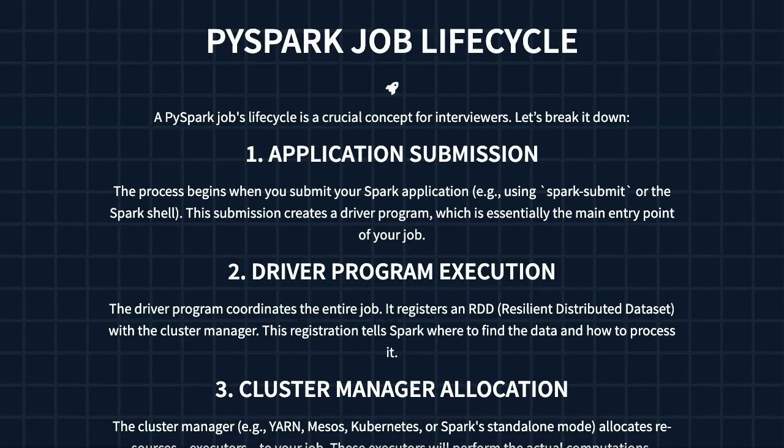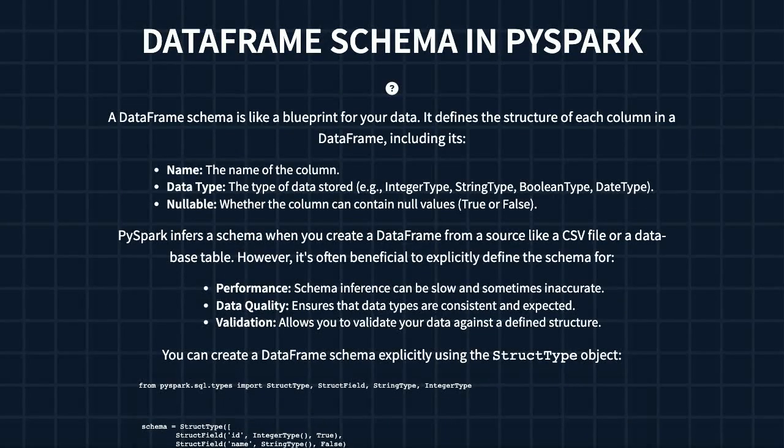Okay, let's talk about how a PySpark job actually gets done. It starts with you submitting your application. Think of it as telling Spark what to do. Then the driver program kicks in. This is like the boss directing everything. It tells Spark where to find the data, and then the cluster manager figures out which machines need to be involved and assigns them executors, which are basically worker bees doing the heavy lifting. Data gets broken down into chunks and moved around as needed, often shuffling it between those executors. Finally, each executor does its part, sends the results back, and the driver combines everything to give you the final answer.